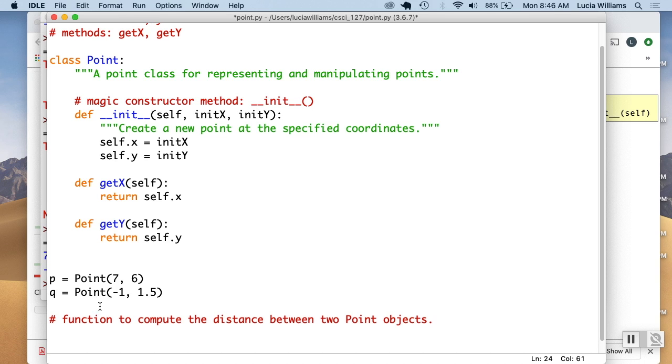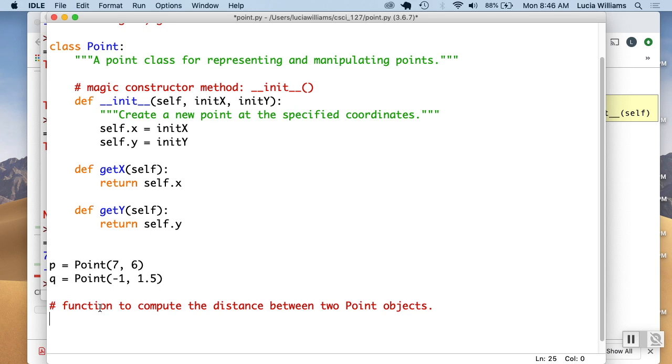This is just going to be a procedural bit of code, and let's call it distance between 2 points. Let's say this function takes in 2 parameters, p1 and p2, which are point objects.